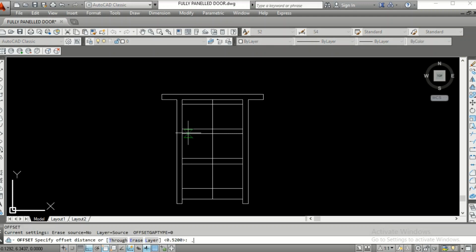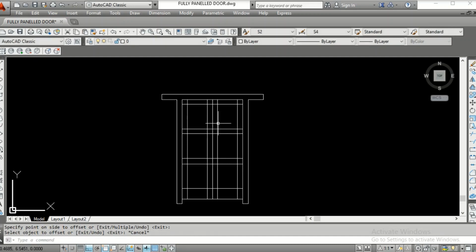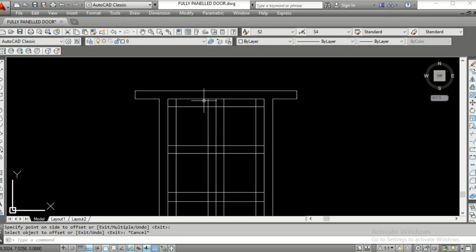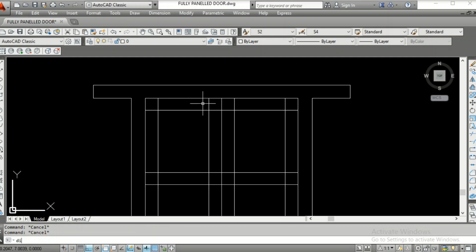Offset hanging style 0.1. Okay. On either side. Okay. Use offset command carefully. Now you need to trim off. You can measure the distance by going for the distance command. You can see 0.1.